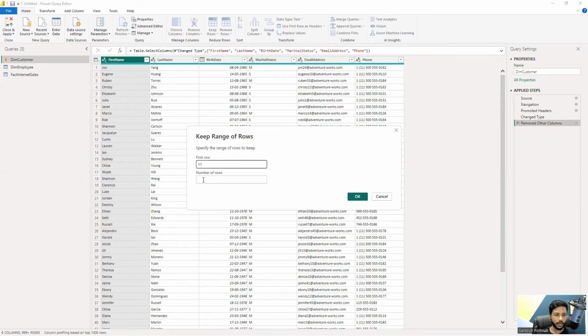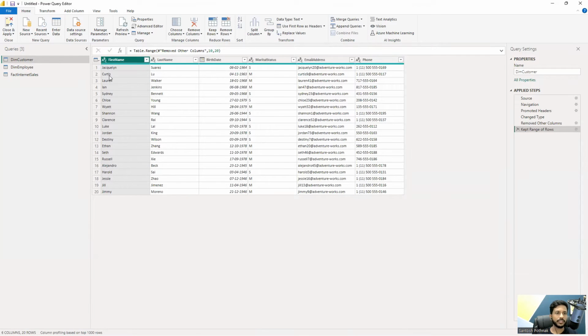From there, I wanted to keep it till Jimmy, maybe 30. So I'll subtract 11 from 30, and the number of rows is basically 20. From the 11th row, I want to get 20 rows so that I land on the 30th, Jimmy. And click on OK.